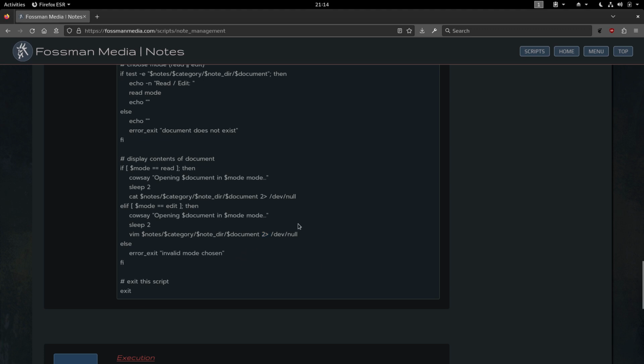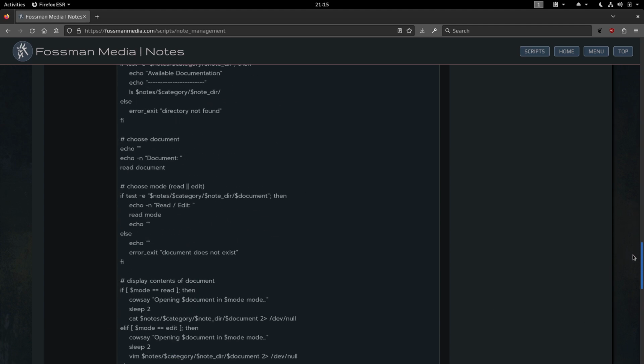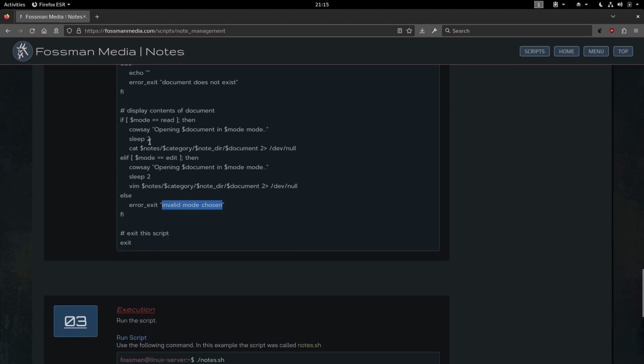And if for whatever reason any of this stuff just doesn't work, we'll get a final error message that just fires up our error handling function again, and it inputs this value. It just says invalid mode chosen. Because at this point, we would have already done all the error handling for the directories and the files. All it's asking us here at the end is what mode we want to choose it in. So we just need some kind of error handling just for that, because everything else should be pretty much covered.